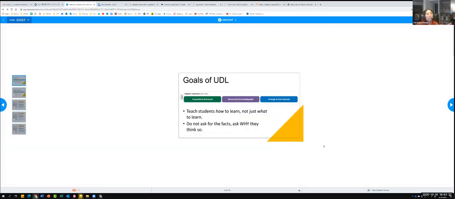This one, just briefly, guys, you guys know a lot. The goal of UDL, number one, is purposeful and motivated students. That's why we always say, teach how to learn, not what to learn. So you remember the moderate to severe guys? I always ask you about 1 + 2. What is 1 + 2? Maybe give 1 + 2 equals 3 on one side, and then 1 + 2 equals 2. And then which one do you think is right?